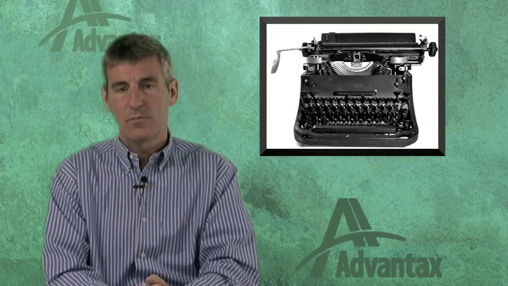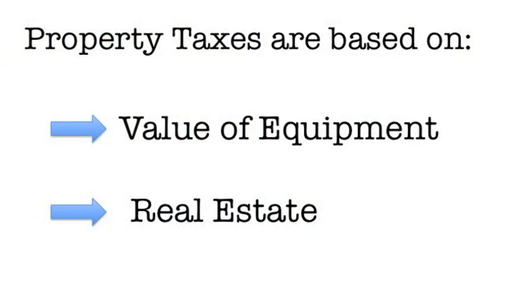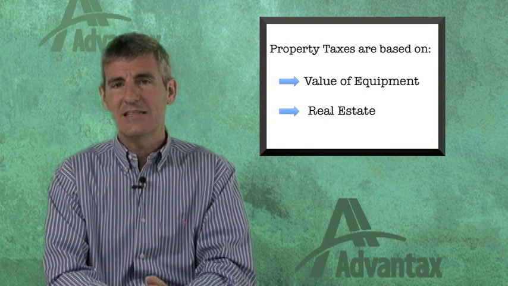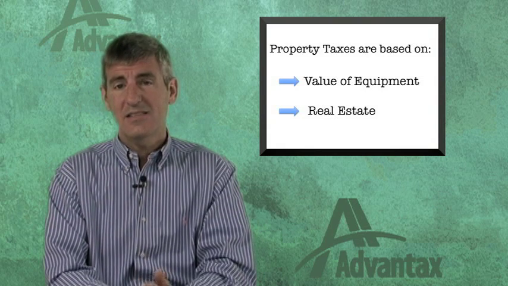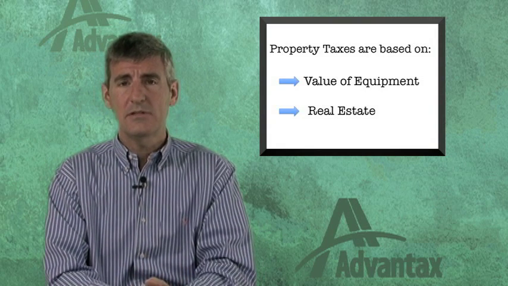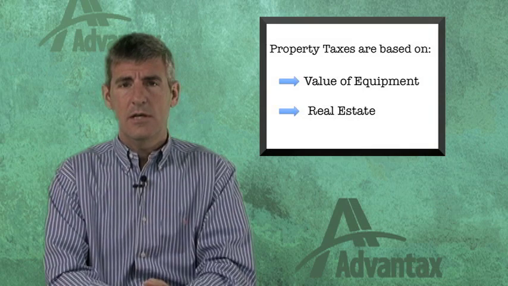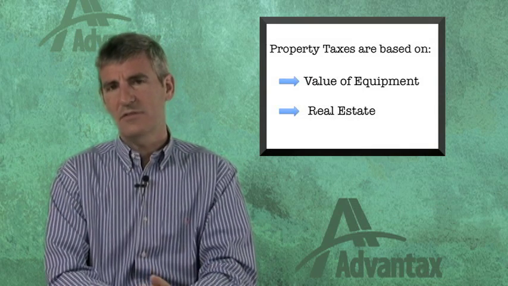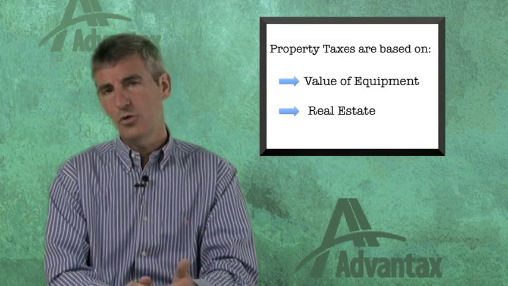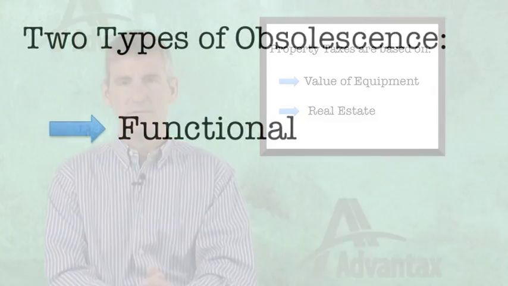Why is this important to property taxes? Well, property taxes are based on value. The value of your equipment and the value of your real estate. And obsolescence can significantly affect value, and it's something to consider when reviewing your property tax values. It isn't something the assessor's office is likely to contemplate unless you bring it to their attention.